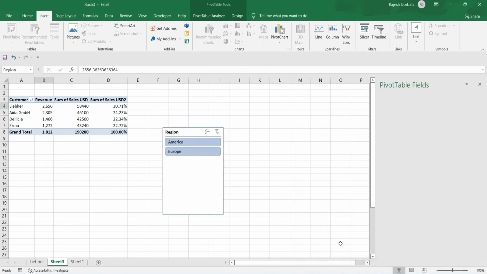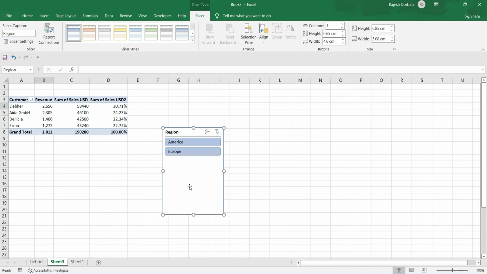I say OK. Now once I have this, things become very interactive. Now I just simply want to see the sales generated from American region. So click on America. Now this is the sales generated from America. I say Europe, so you get Europe. You want both, select both, you have both. Okay. So you can see that the report did not have region anywhere. But now what this slicer is capable of doing is it's manipulating the backend data and presenting it in your report, which an ordinary filter cannot do. So slicer becomes very handy, very useful and powerful, because it can manipulate the backend data and present the reports.